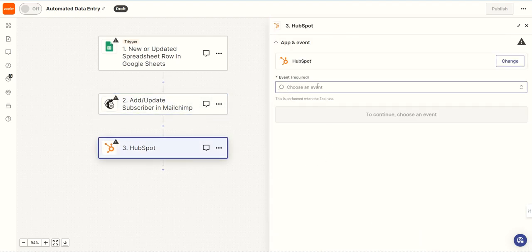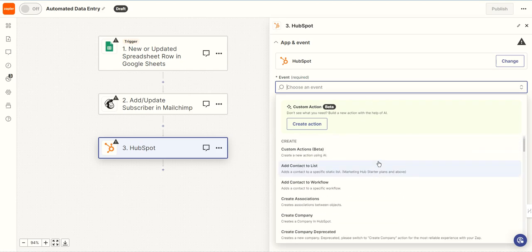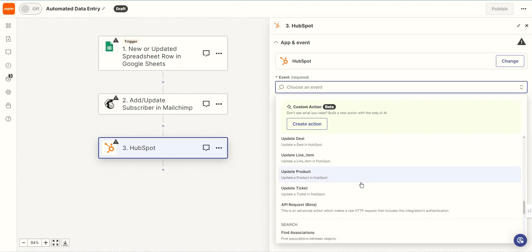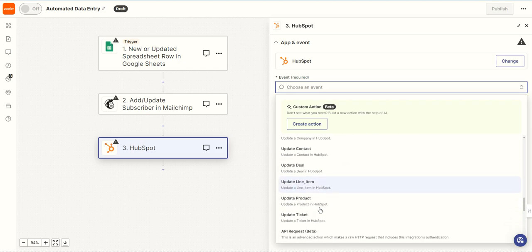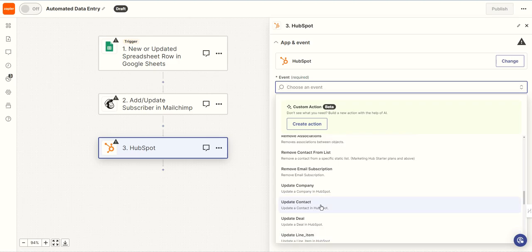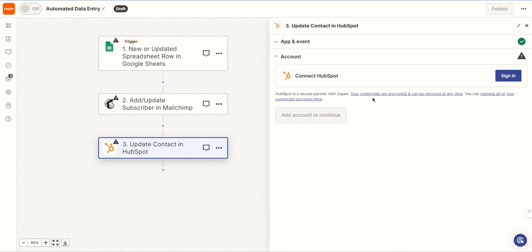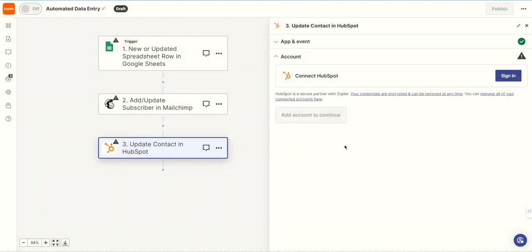And then finally, HubSpot, very similar. This one, you may actually want to personalize, like you could add them to a specific list, you can add them to a specific workflow, whatever it may be. But say you're just trying to add them to the account, what you want to do is just update contact. There it is. Connect right through there. Add the account. Same thing as MailChimp. Fill out all of those fields. I don't know why it keeps doing that. And then next thing you know, you're good to go, right?